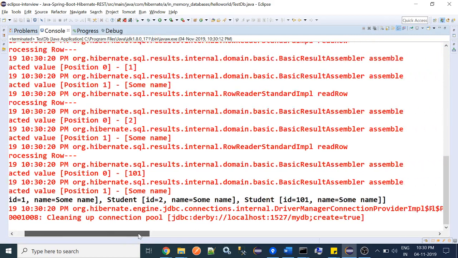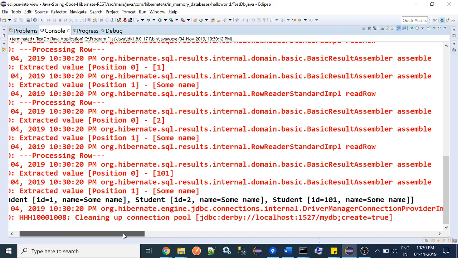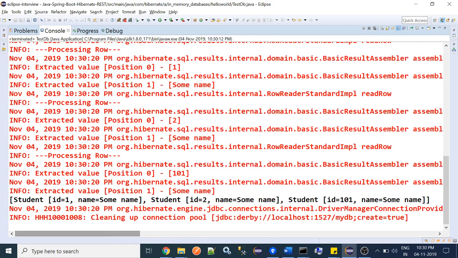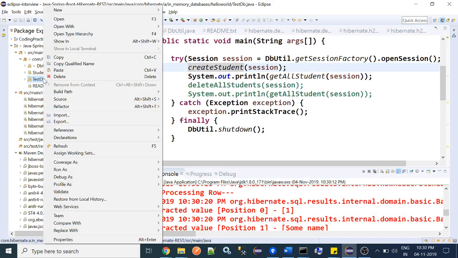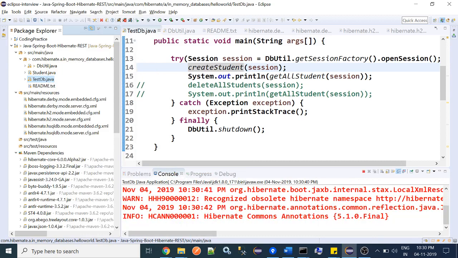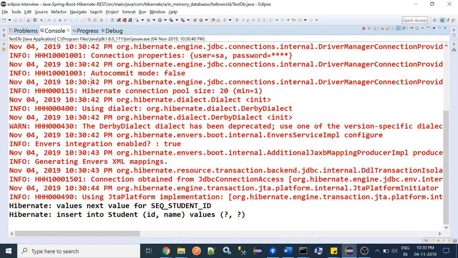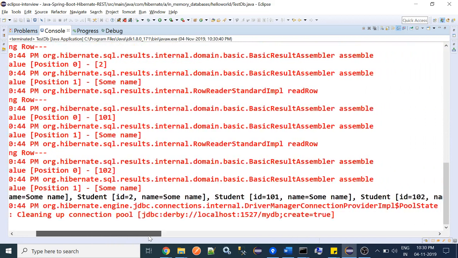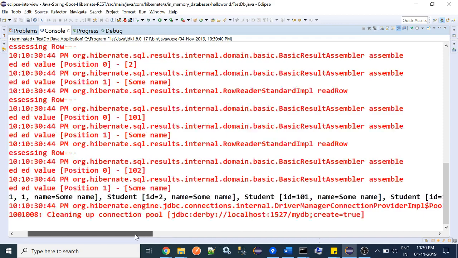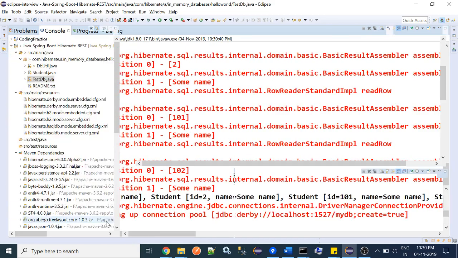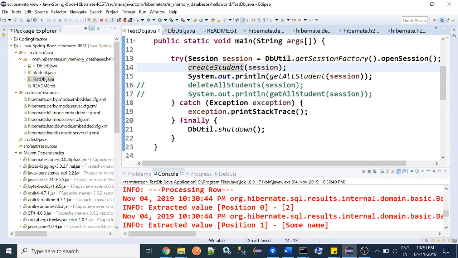Yeah, so it already had been executed before. So we have this student ID. Okay, let's relaunch it. We have basically 3 students getting created. The ID part we will see. Okay, now the 4th student is getting created. That's how the students are getting created and displayed and retained basically.